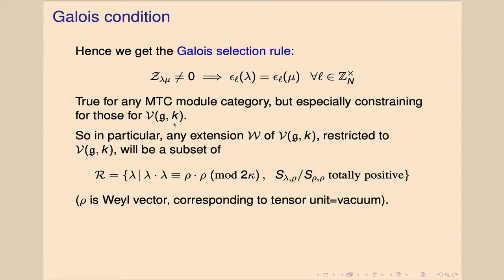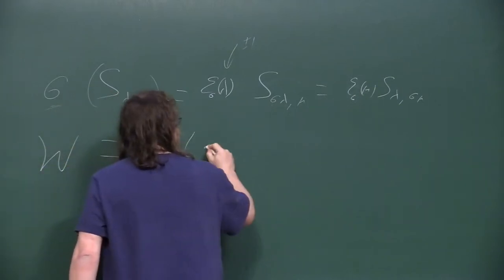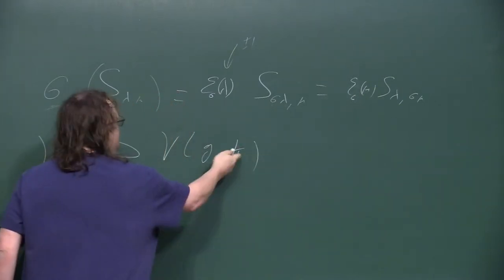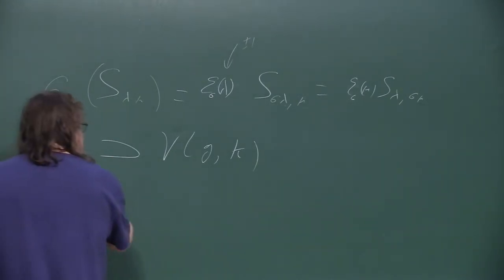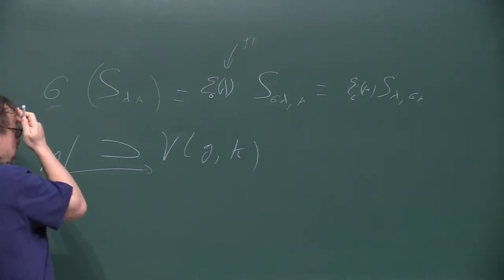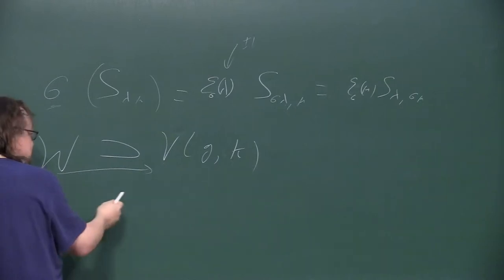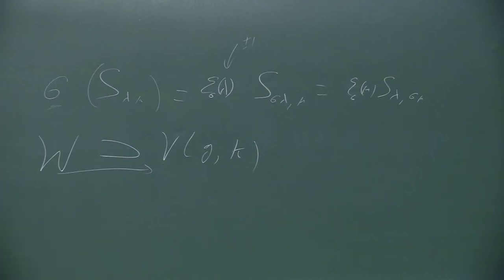Anyways, so you can say this in fancy language: there are conditions on what we're trying to do with an extension. That means we have this VOA W that's contained inside our VOA for whatever we're doing, A1 level K or A2 level K or whatever. And so we can restrict this thing down to here. We can forget that it's a VOA and just look at it as a V module. And so we get this as a sum of irreducibles of this with multiplicity. And so what we get are conditions on what these things could possibly be.